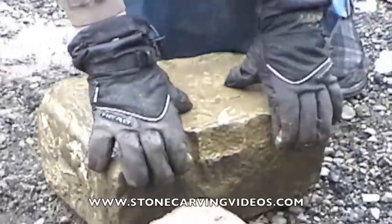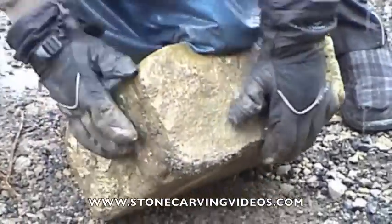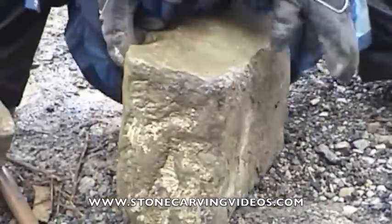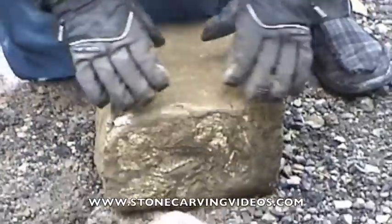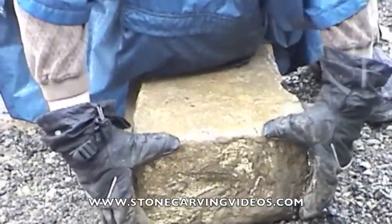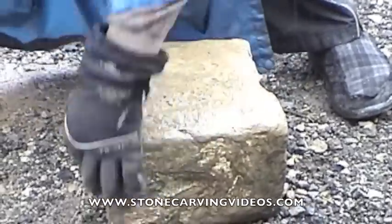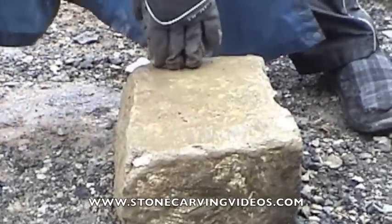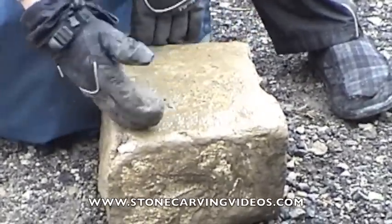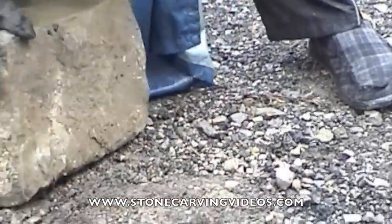Let's see what's up with this rock. A lot of times this was the face of this rock — see where the paint is here. This rock was laid in a wall like this, and all they needed was a good frontage. So they didn't necessarily make these square. You'd get a nice square front with a little depth to it, then it could be whatever it wanted to be back in here, as long as it was big enough to hold a 15-inch basement wall.